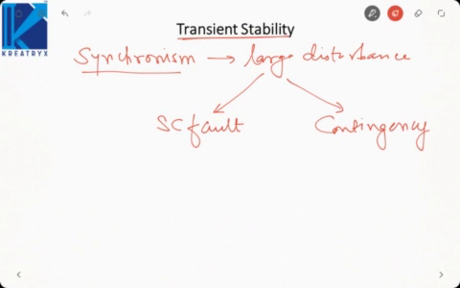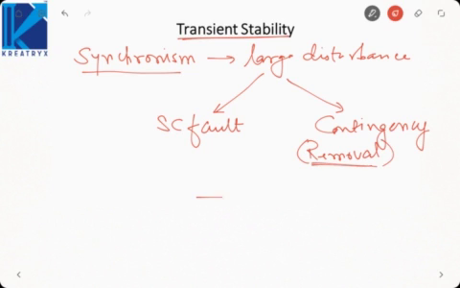Now actually a contingency study is nothing but a kind of backup plan. Suppose some apparatus gets damaged, let us say a transformer gets damaged, then whether or not my system will remain stable, because if somehow some apparatus gets damaged, the system must continue to be operative. So that is called a contingency study. In this, what we will do is remove some apparatus.